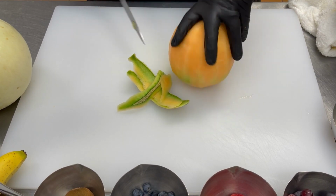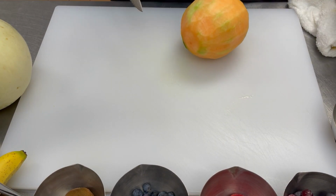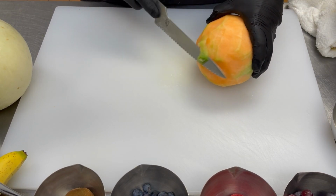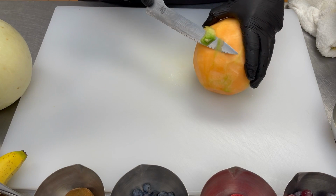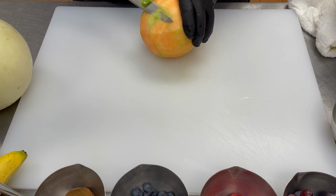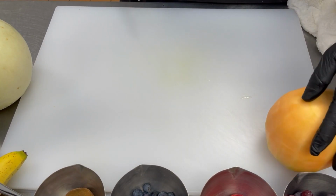And I'm back to the beginning. So I just want to look and see, are there any little areas that I might want to clean up? Like here. Again, this is going for a presentation, so I want it to look good. Just like so. So that one's ready to go.